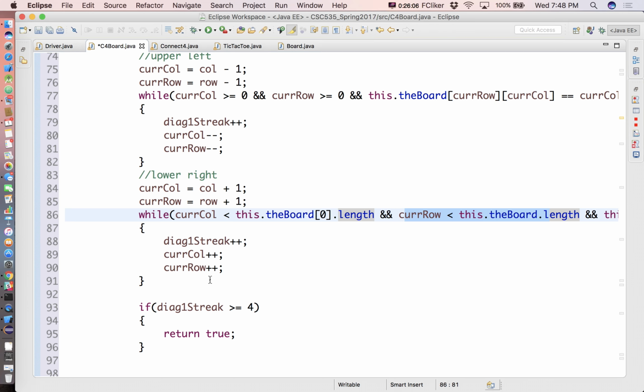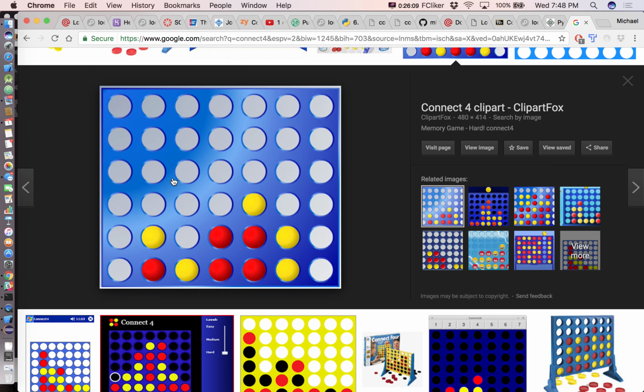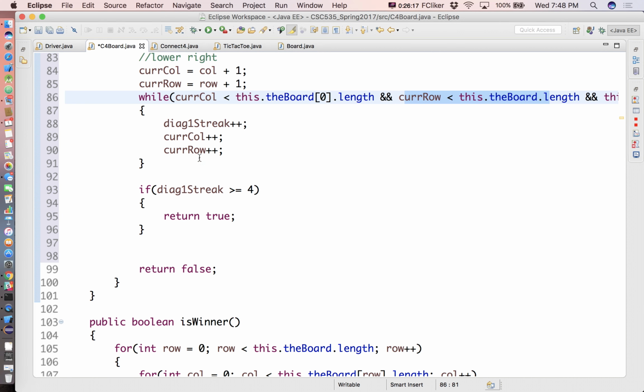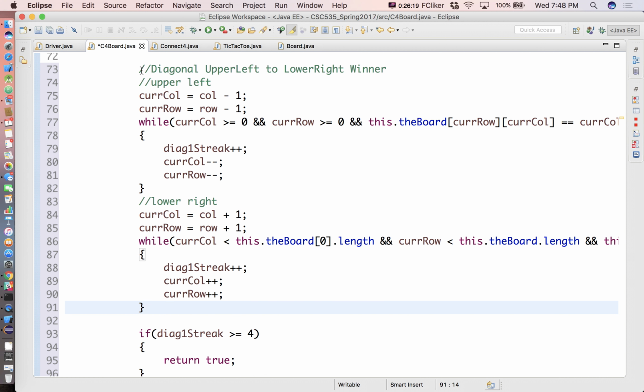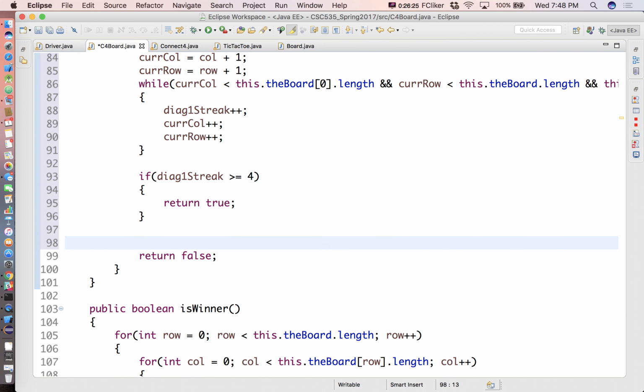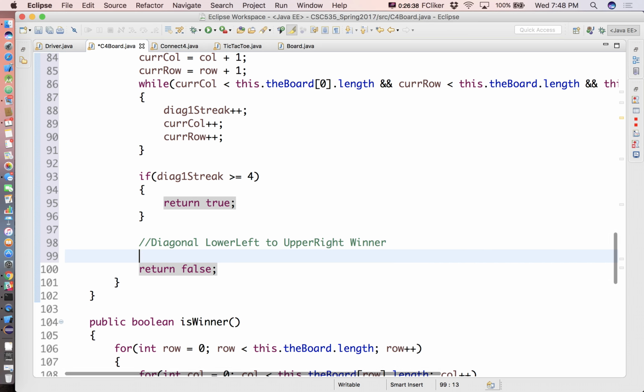All right, so that's for that diagonal streak. So now we need to do the other diagonal streak. That is the stuff lower left and upper right. So let's do lower left first.